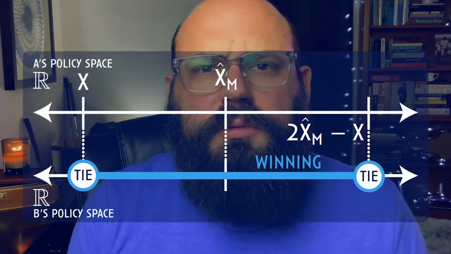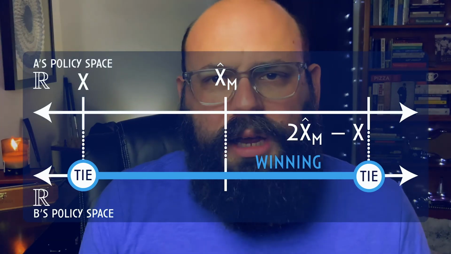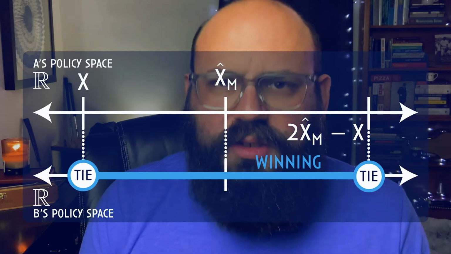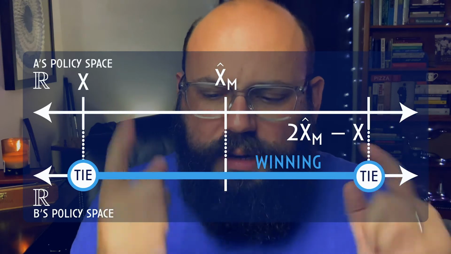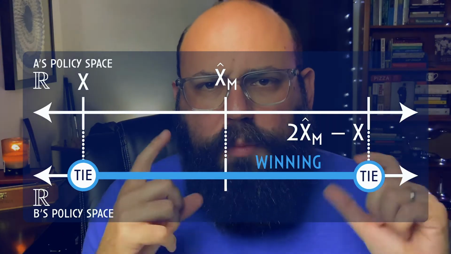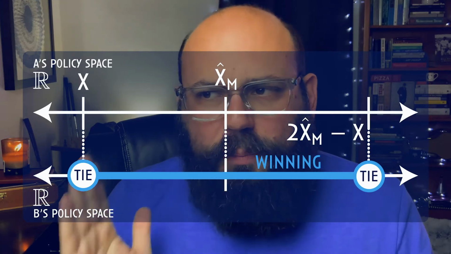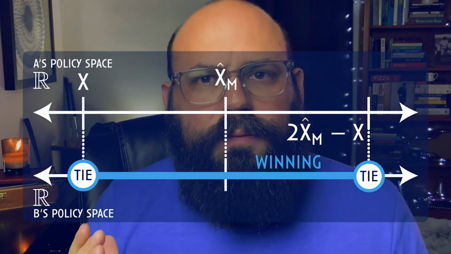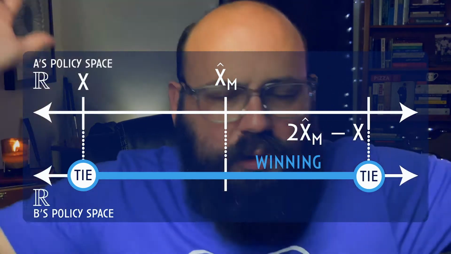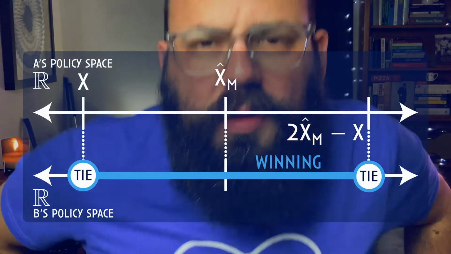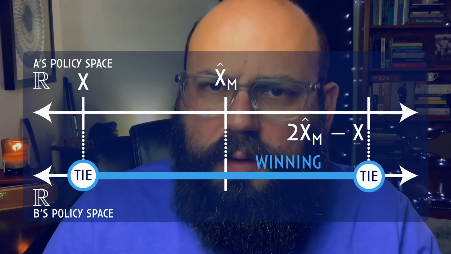Similarly, if X was strictly less than x̂_m, then you would be able to choose anything between X and 2x̂_m minus X. You'd have the same range, just with which label is which flipped. So no matter what, so long as X doesn't equal x̂_m, so long as the platform isn't exactly equal to the median voter, player 2 can win the election. Player B can win the election if they want to. They can win the election for sure. So these nodes are all solved.